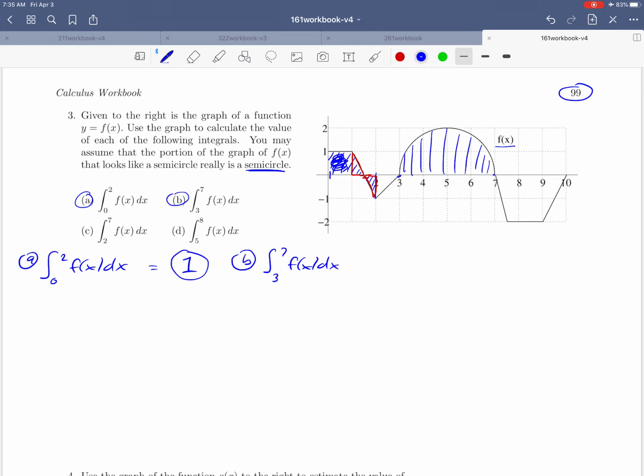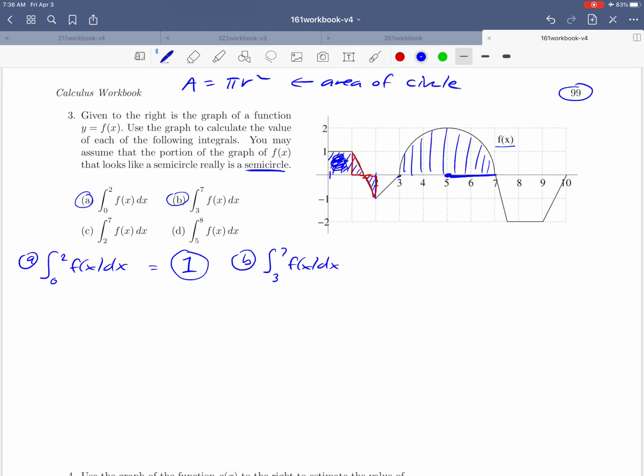Well, here it's helpful to think back to what the formula for the area of a circle is. I'm going to just write that down at the top of the page here. But remember, that formula pi r squared is the area of an entire circle, and we're just looking at the upper half of a circle. So we're going to get 1/2 of pi r squared, and then the only question remaining is, what is the radius of our circle? Well, you might notice that the center of the circle is at 5, and the radius would be this distance from 5 to 7 that I'm shading.